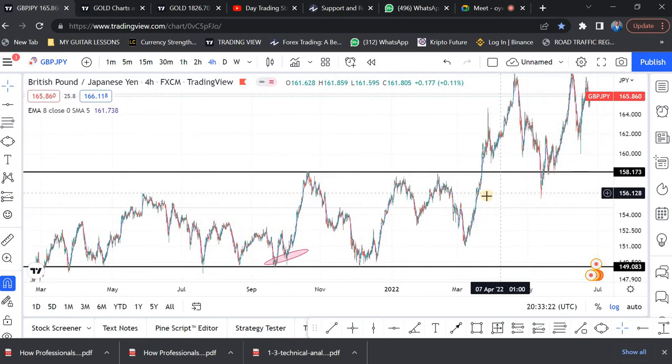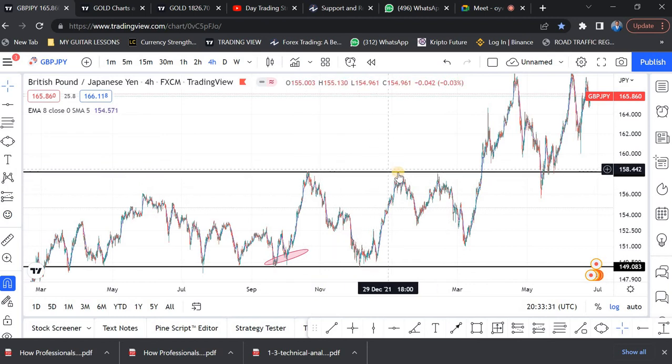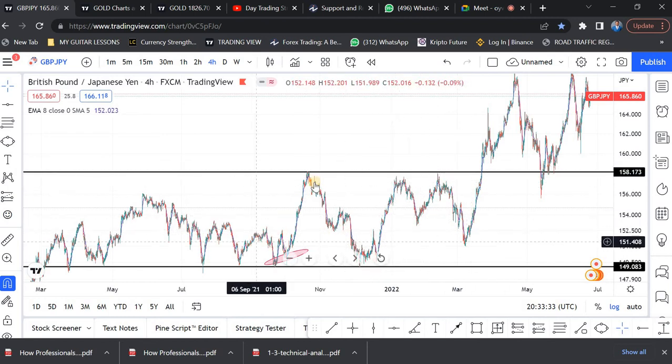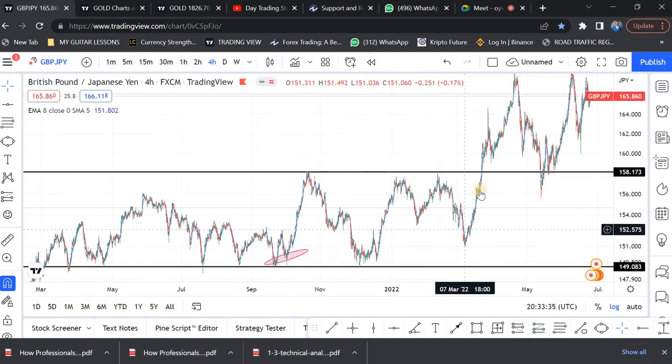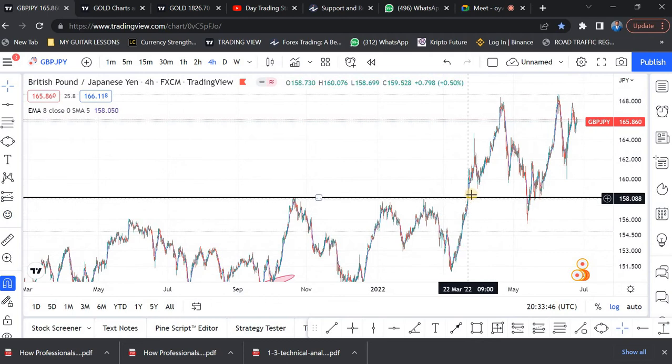Okay, and you could see that whenever price breaks a resistance, you could see that this line is acting as a resistance. But when price touched it several times and it came back, you could see that it broke out from here. Okay, this side, you see that price has broken the resistance line. Now, whenever price breaks a resistance line, that resistance line now tends to be a support line.